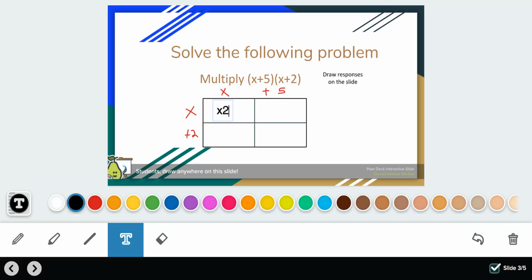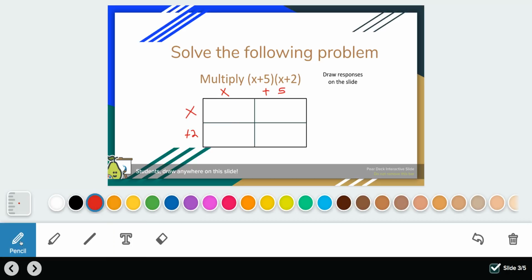x squared. Well, how would you write an x squared here? I don't think it's possible. So I'm just going to have to use the pencil here. All right, so x times x is x squared. Hey, that's better. And x times 5 is plus 5x. 2 times x. The more problems you do, the better you become using the mouse. Some of you, I had to show you guys what you did, and it's okay.